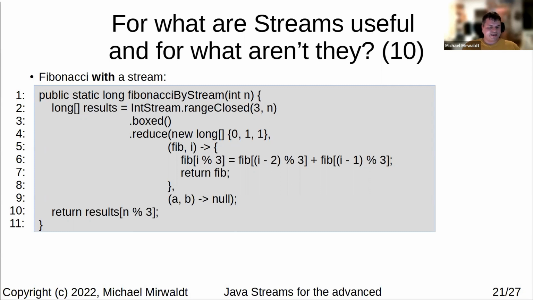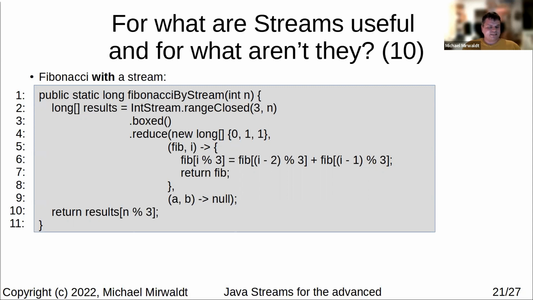However, what I wanted to say here is you don't do a reduction on the IntStream numbers. You do a reduction on that array that you introduce here, which you need, because if you reduce something, you usually only know the predecessor and not the predecessor of the predecessor. So you need more history for that. And here for Fibonacci, you need 2 elements as your history. That's why this reduction does not really work, and that's also an indicator that the stream is not very useful here.